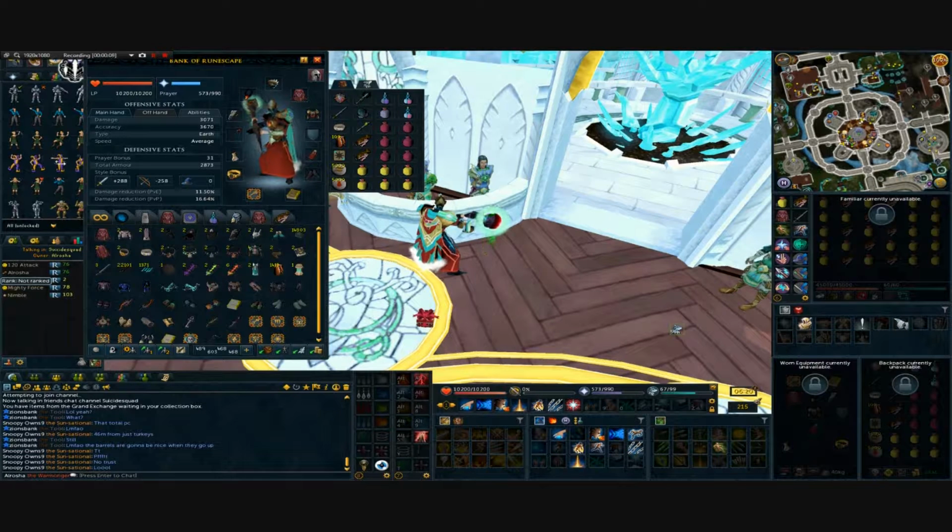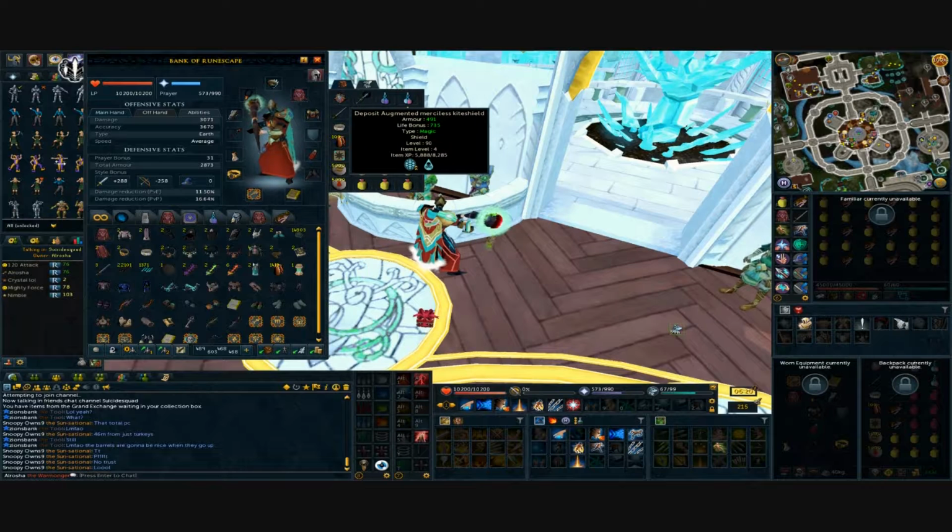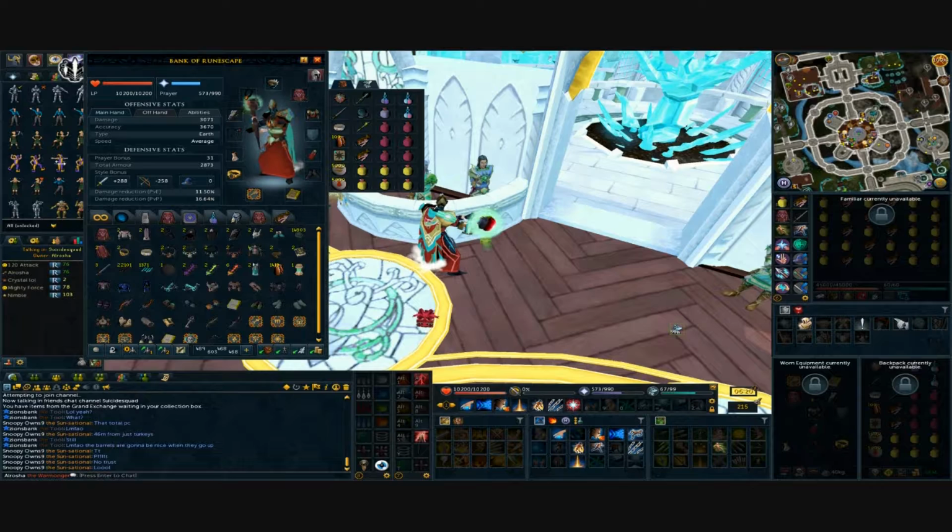You can pretty much use augmented tectonic, augmented Virtus, that works. Any lower tier armor than 80 or 90 is probably not the best idea, but if you can get your hands on some tech or Virtus, then you should be good. I use the Bandos book, or the Illuminated Book of War.